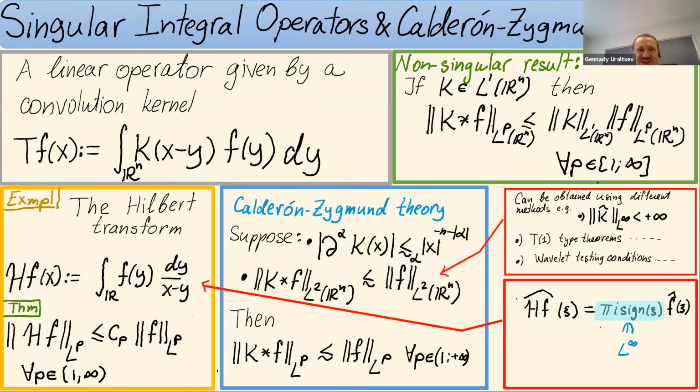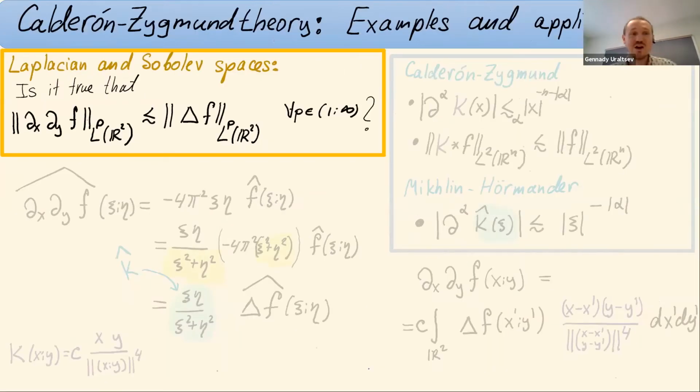Okay, so this is an overview of what Calderón-Zygmund theory is. So let's give an interesting application for PDEs that will also motivate what it means to do Banach space valued harmonic analysis. An important question, for example, when you're defining Sobolev spaces, is whether, if you control the Laplacian of a function in LP, supposedly here I said on R2, but this holds on any space, is it true that you control the mixed derivatives in LP? So somehow, does the Laplacian control all the derivatives? And the answer is yes.